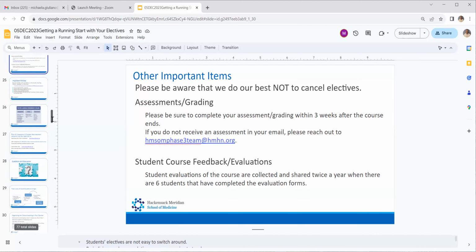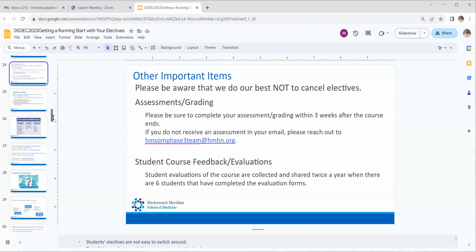But then, if they're not going into residency for their fourth year, they have a whole year of electives that they're taking, and they put together a pretty formalized, individualized plan for their fourth year. And that is reviewed by many people: their advisor, mentors, and an elective review committee. So it is something that they have to basically commit to doing. And so this is why we try our best not to cancel electives, because as you can imagine, with that number of students, it's really hard to find a replacement for them for their plan.